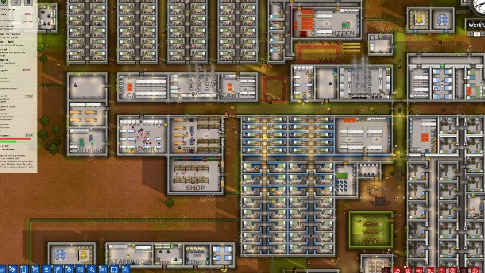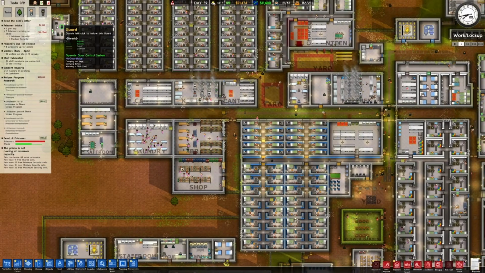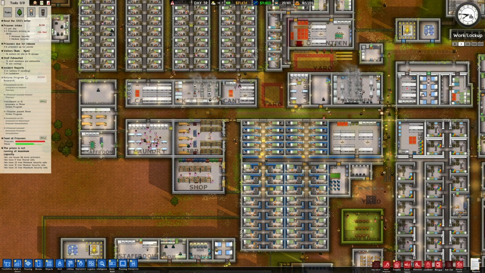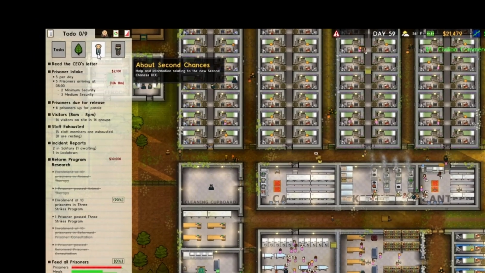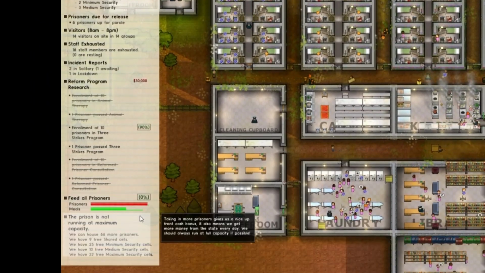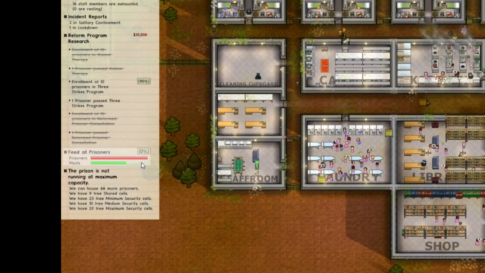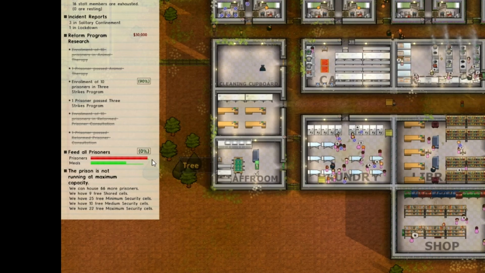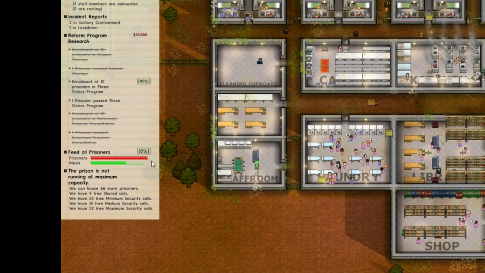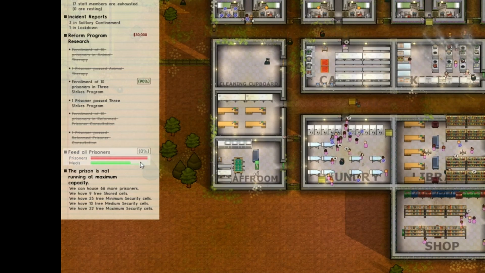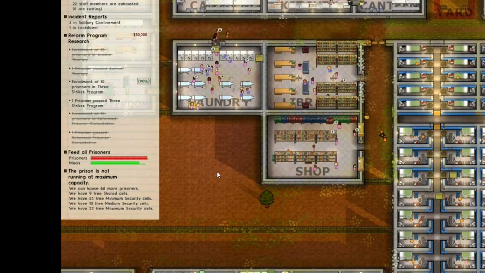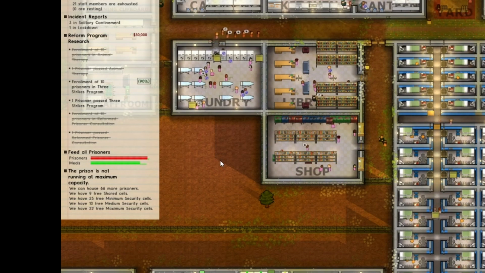Similarly, the prison food supply is shown in the middle of the big notebook paper side menu, which I also think just doesn't look very good. They just drop everything in this menu. But the prisoner food supply is shown with just these tally marks that get really hard to see as you get more prisoners. It's hard to tell exactly how many you still need to feed and how much food you have relative. It can be really hard to understand what you're looking at because it's not a bar that fills up, it's not numbers, it's this section of tally marks that don't quite line up with each other.